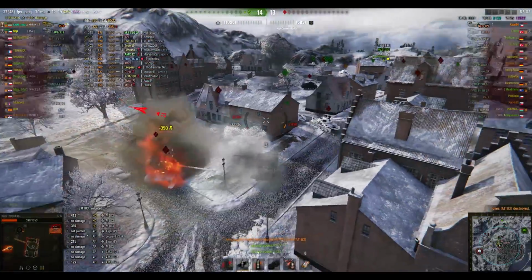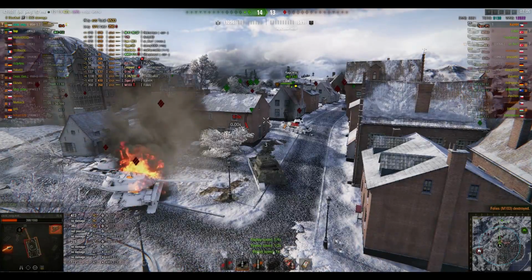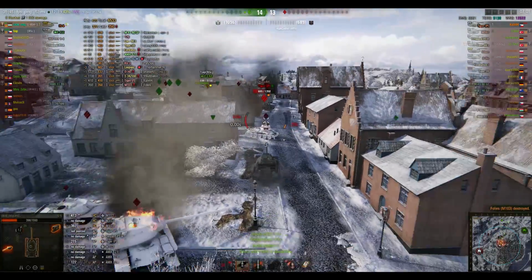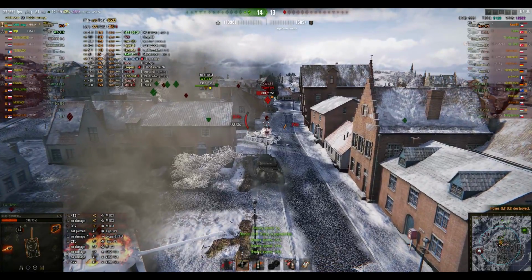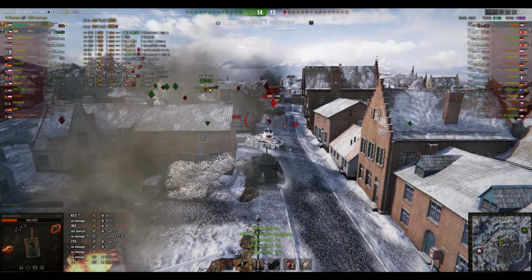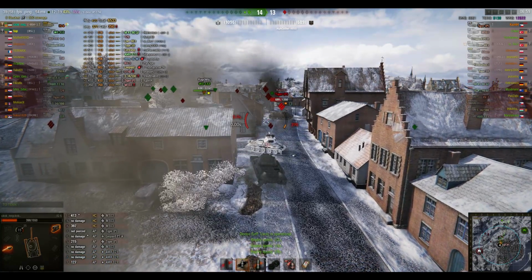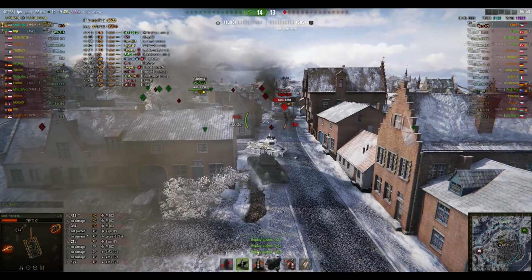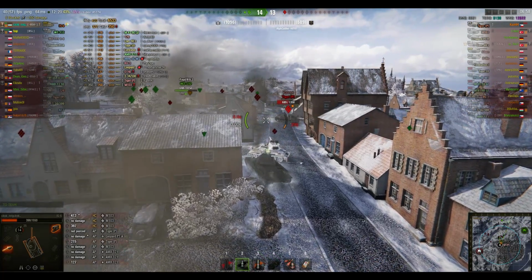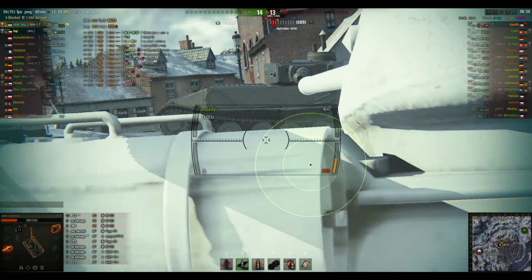So Chok reloads and finishes off the 103, and he gets tracked. And guess what? There's the Tiger. Oh, you've been hiding over there. Now we have a 103 who has 8 kills. He has the game of his life. And he's alone with an almost full health IS-6. And you decide to camp behind the building. And now you're giving him the side of your tank.